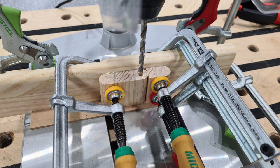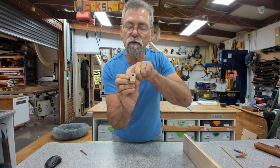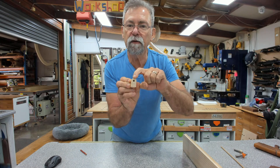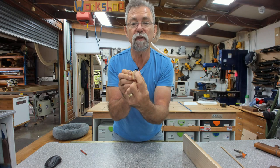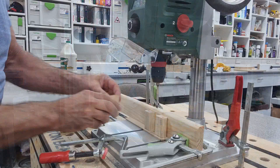Once I've done all that, I take them over to the drill press and make a jig. The jig has to hold each piece perfectly so the drill enters the wood dead center of the circle. We've got a semicircle 18 millimeters wide — 9 millimeters to the center of the circle, and 9 millimeters down from the point of the arc. That ensures it's always pivoting from the center of the circle we've created for the hinge.